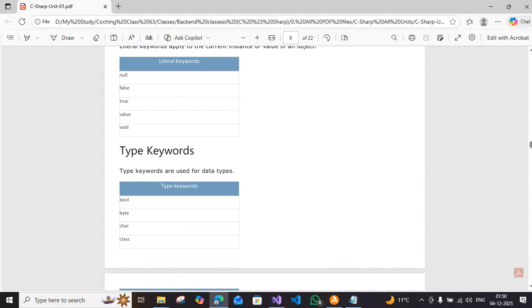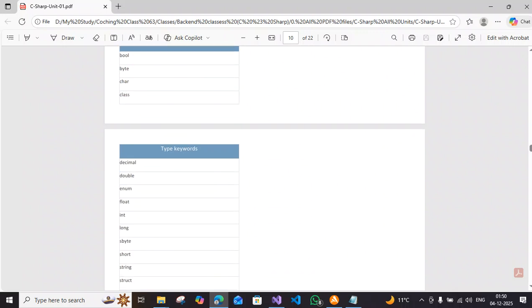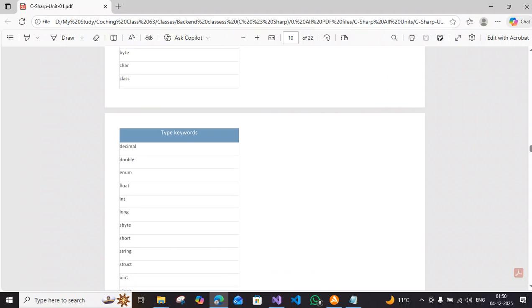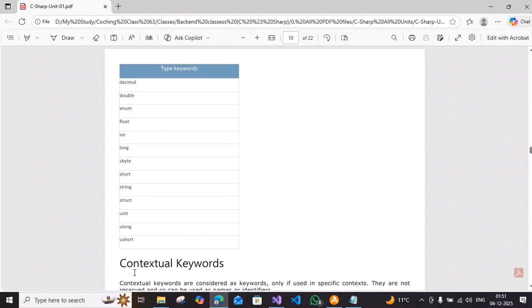Suppose boolean, we use bool, then byte, char for character, class, decimal, double, enum, float, int, long, sbyte, unsigned byte, short, string, struct, unsigned int, unsigned long, unsigned short.